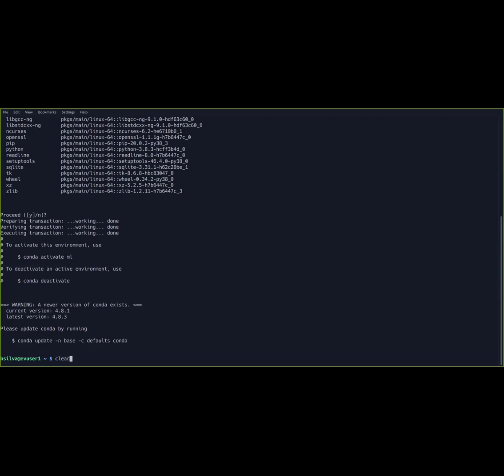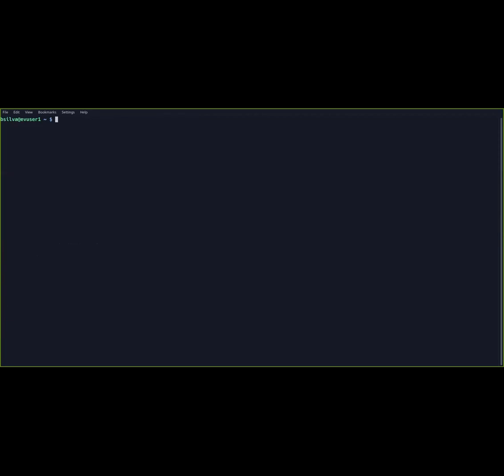So now that we have our environment created, let's activate that environment. By activating, what I mean is that we want to start using that environment with that Python version. So on the command line, you want to type source activate and then whatever the environment name is. So I called my environment ML. And then there you go. You'll know it's correct if you see this appear in front of your bash prompt. So home b Silva, which is my home directory, and then my environments and ML. So now we're in our environment. If I do python --version, just to get the version of Python, we're using 3.8.3, which is the version we installed. So we know it's working properly.